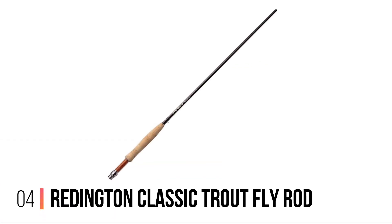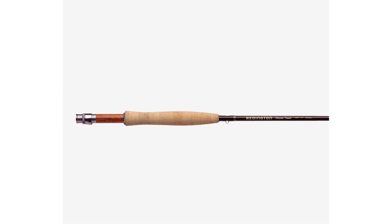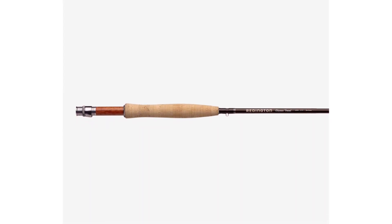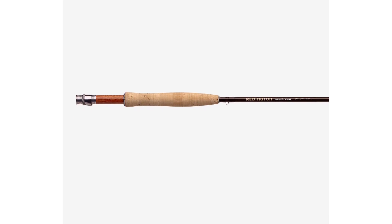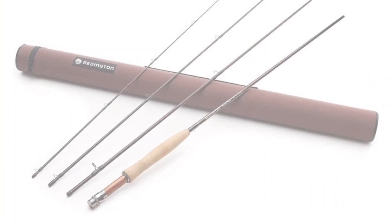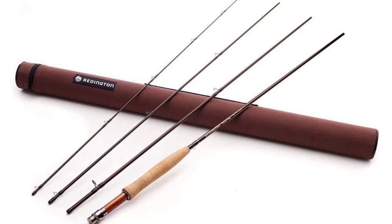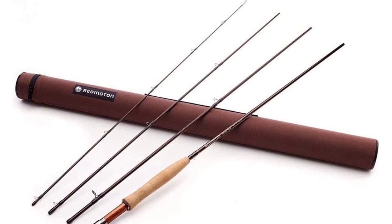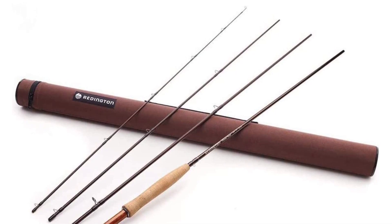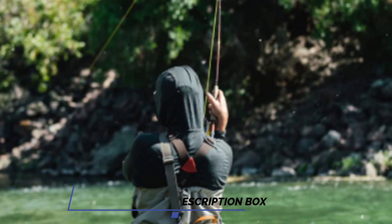Number 4: Reddington Classic Trout Fly Rod. The Reddington Classic Trout Fly Rod is another awesome fly rod for the price that will have you catching fish. Built from a graphite blank with a medium action, it is perfect for learning how to cast as it provides a lot of feel. The rod is also designed to drop flies delicately and accurately at distances of 45 feet — the trout distance. The blank is light and comes with titanium and snake guides which help reduce the weight even more, so you won't get achy arms casting this fly rod all day. Add in the stunning reel seat with an anodized aluminum lock, and you have a great trout rod.